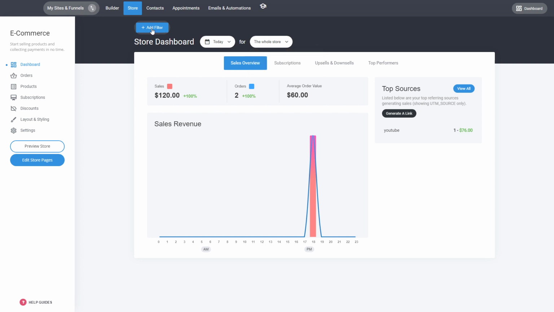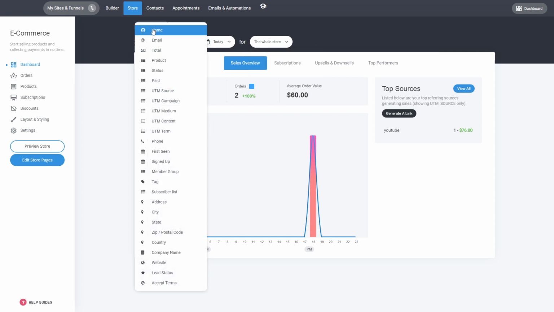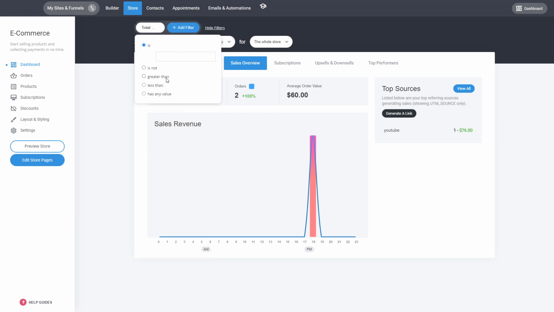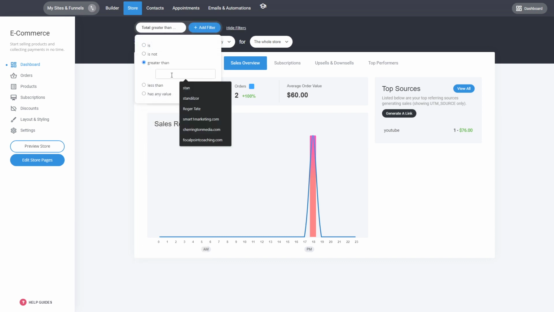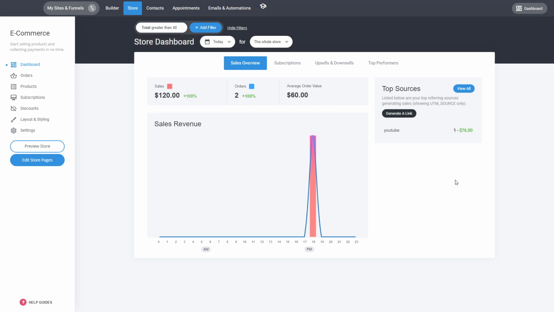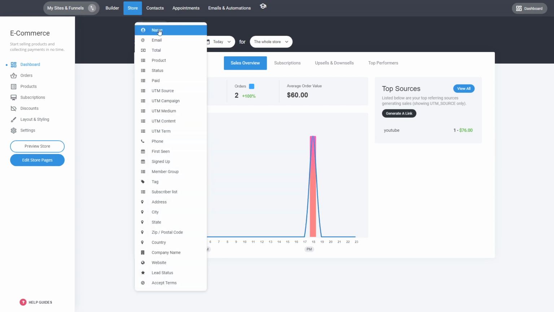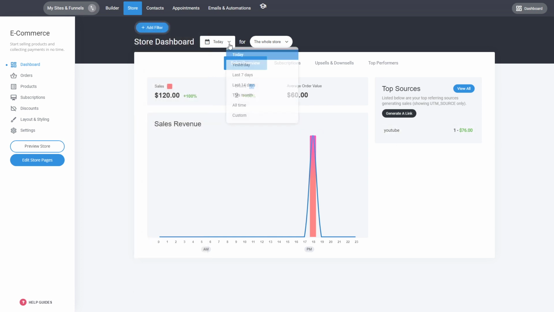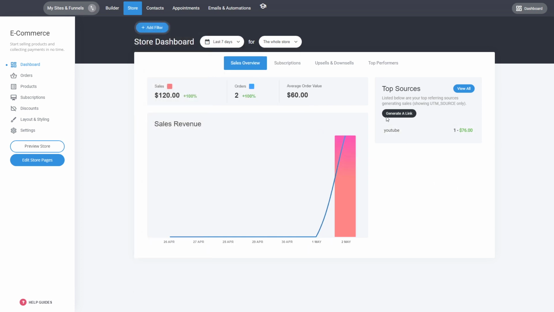Also, you can add a filter by filtering different criteria. For example, let's say the total of the order. Let's say something that is greater than $40, for example. So here we have basically two orders, once again, over $40. But you can do different criteria, different filters by which you can find the information about the orders happening in that period. So this is the information, and you can see it on the stats.